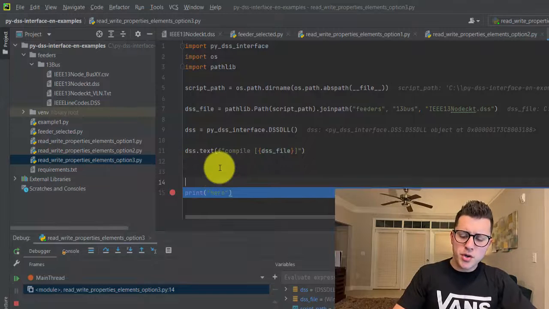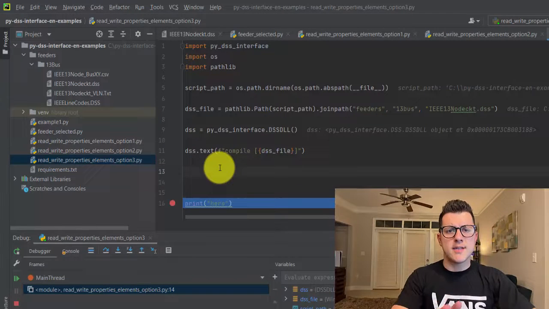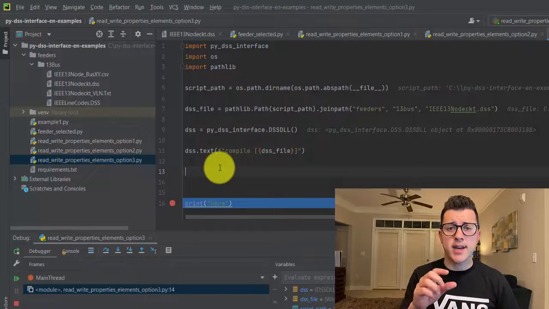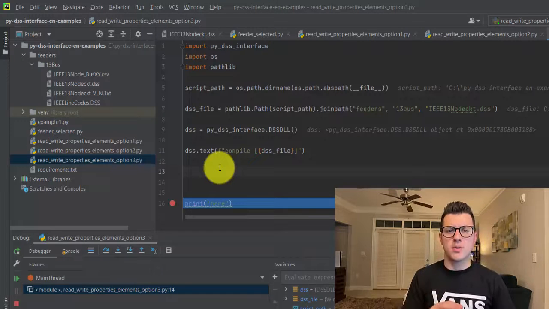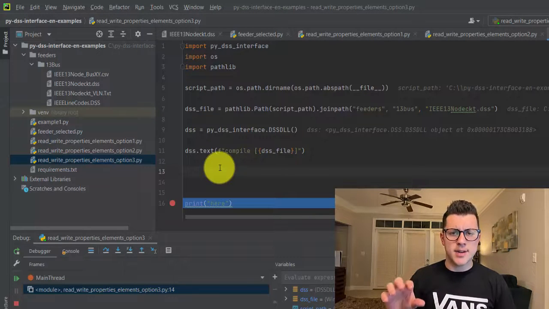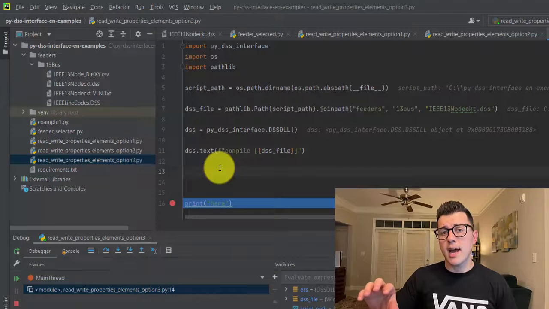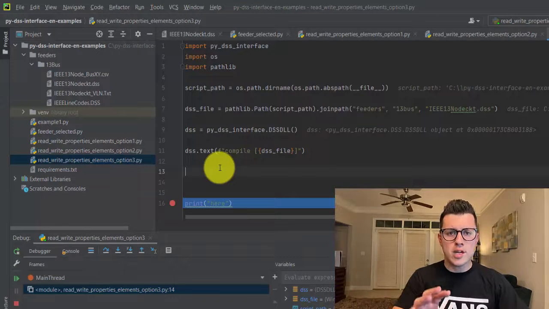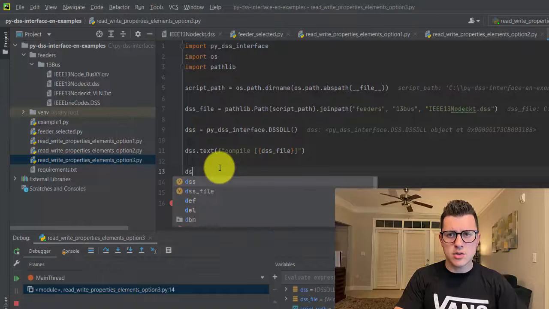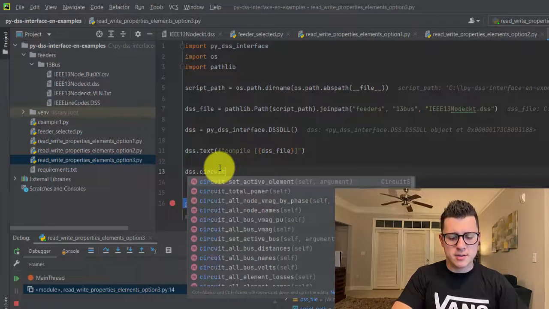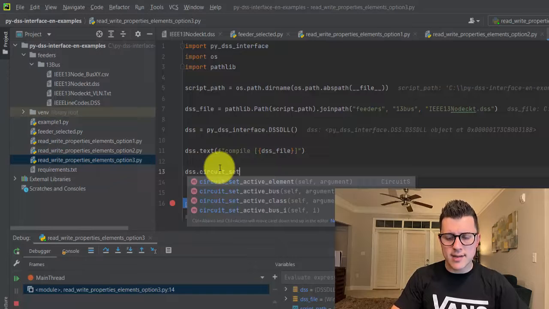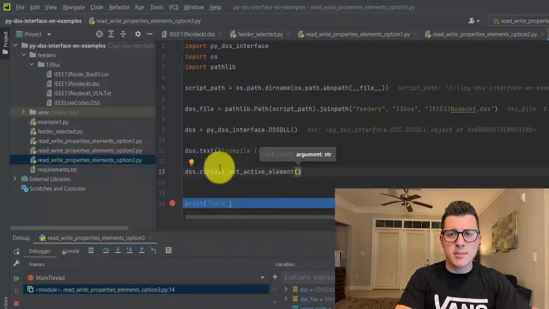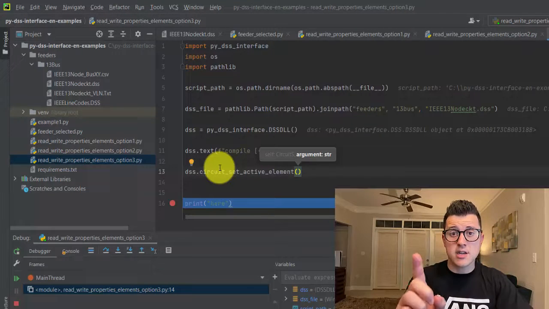The way I will show you now is interesting. The first thing we need to do is to look at our circuit and activate one element that belongs to the circuit. We are not going to activate the line by looking at the lines interface or the methods that we have in that class. What we are going to do is go to DSS circuit, and then you can see here that we have a set active element. So we are going to activate the element by using this circuit method.